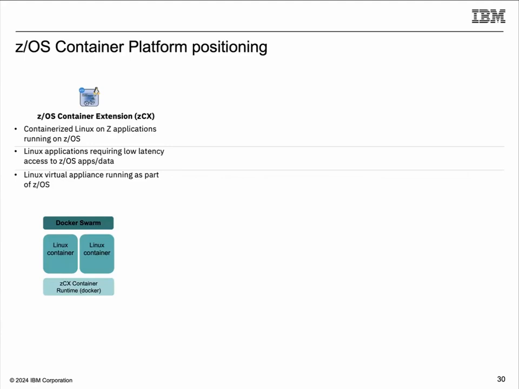It's a very powerful technology, but it is limited to Linux on Z applications. Its orchestration is something called Docker Swarm, which is the ability to group together multiple container images into a clustering environment.